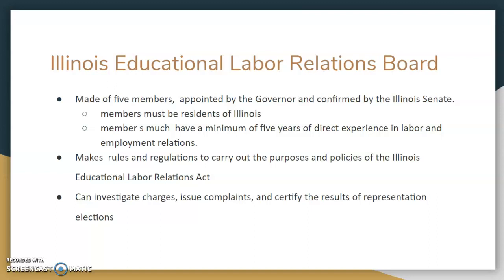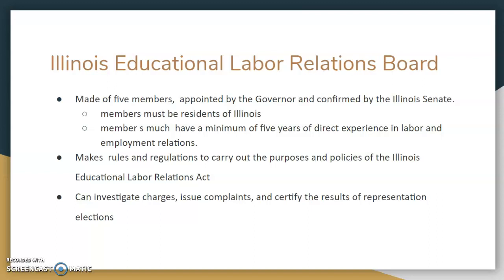Now, they have to have certain stipulations. They have to be an Illinois resident, obviously, to be part of the Illinois Labor Relations Board. And members must have a minimum of 5 years of direct experience in labor and employment relations. So it cannot be a rookie. It has to be somebody who actually knows what they're doing as part of this.